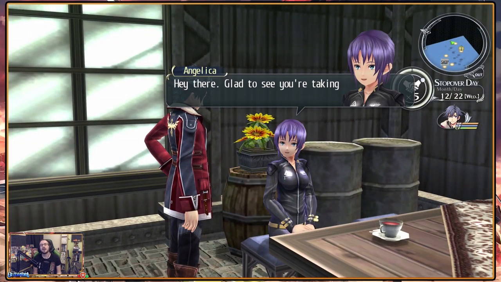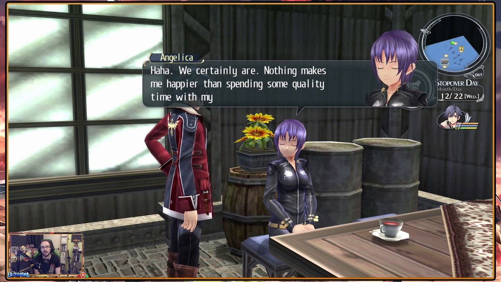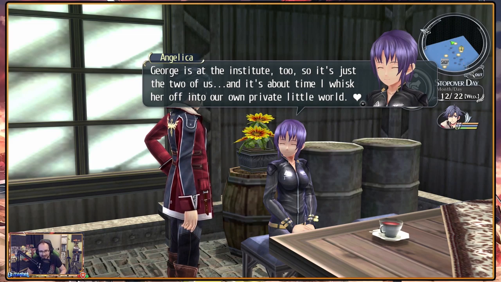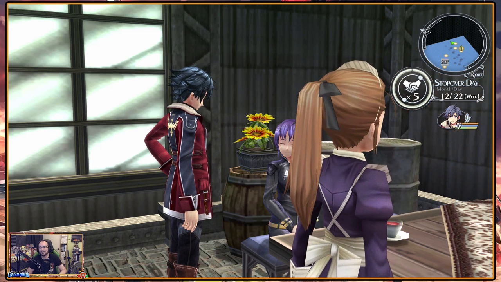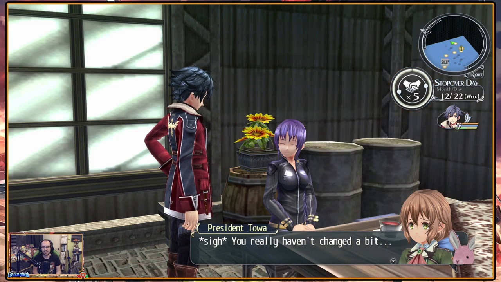Hi, Rean. Hi there. Glad to see you're taking it easy. You've earned it. Right back at you, Angelica. You taking a break together then? You certainly are. Nothing makes me happier than spending some quality time with my dear sweet Toa. Dora's at the Institute too, so it's just the two of us. It's about time I whisk her off into our own private little world. No, Angie, stop! Oh, you really haven't changed a bit. But in a weird way, I've missed this.